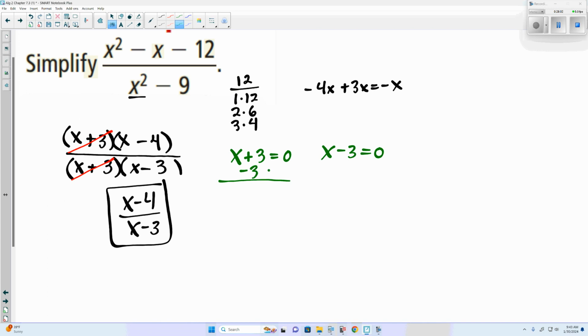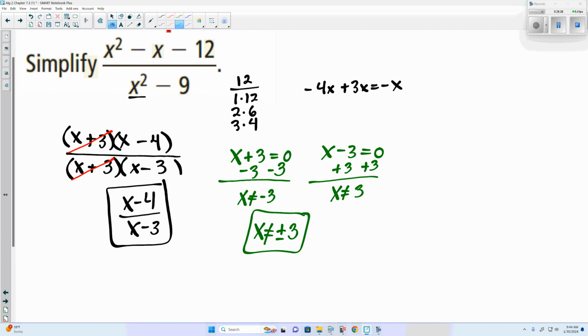Let's focus up here, guys. We can minus 3 from both sides. Because on one of them we would add 3 to both sides, the other we would subtract, depending on how you listed them out. It doesn't matter which one we solve for first, we just have to pick one and do it. So if we wanted to combine these here, we could list them out separately. We can do x is not equal to plus or minus 3, but those would be our restrictions.